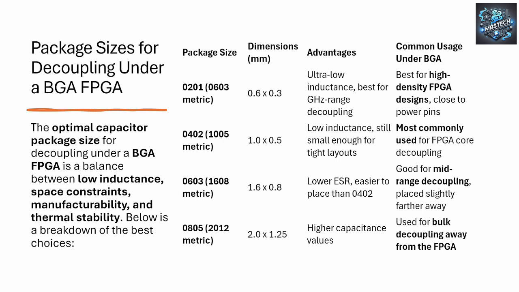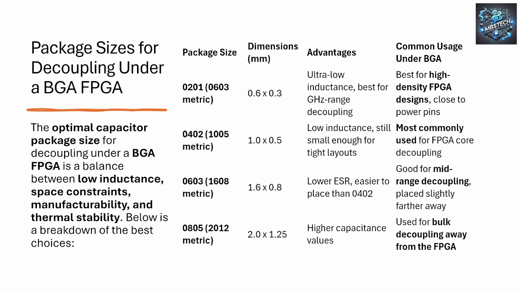So here is a bit of a table that you can use. Typically 0402s would be the 1, 10s, 47 nanos, 22 nanos, 100 nanos. Maybe you get up to a microfarad, depending on the voltage rating and your derating standards that you're using.